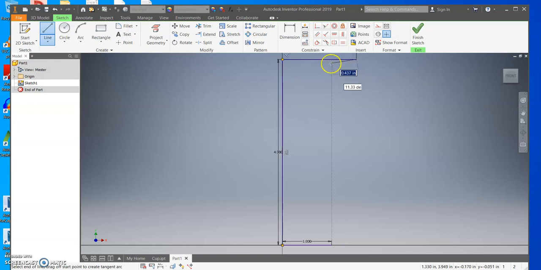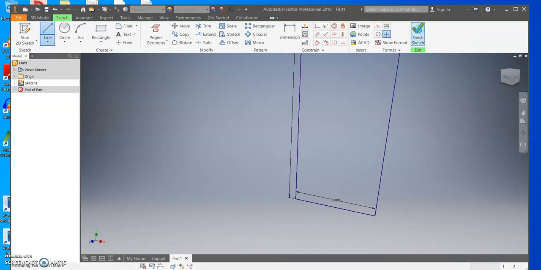So now I have 3 lines, 1.5 at the top, 1 inch at the bottom, and then a 4 inch line up the Y axis. And I'm just going to connect those 2 lines, the 1 and the 1.5, and it's going to turn green right down there at the bottom. With this, now I have the 4 lines. This is half of the cup, and I am finished now with my sketch.